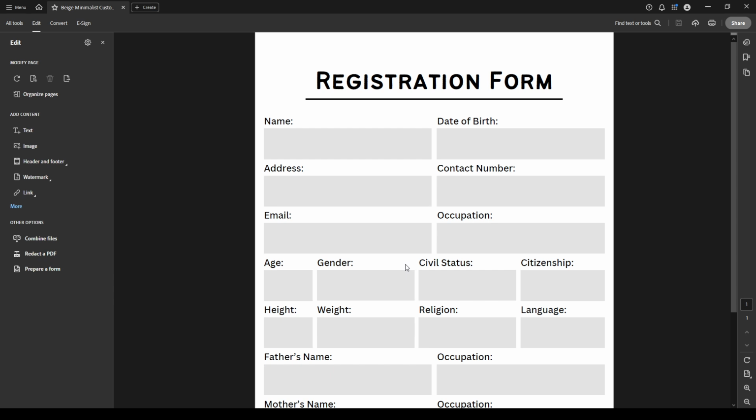This brings us to a new prompt where you'll enter the URL you want the link to direct to. It's critical to double check the URL to ensure it's correct, as any mistakes will lead to errors when readers click the link. After entering the URL, it's time to exit the edit mode.